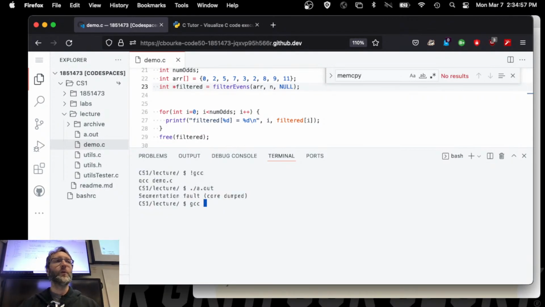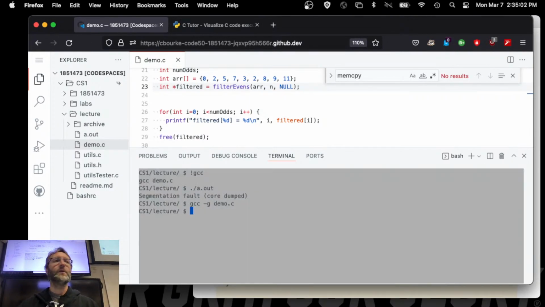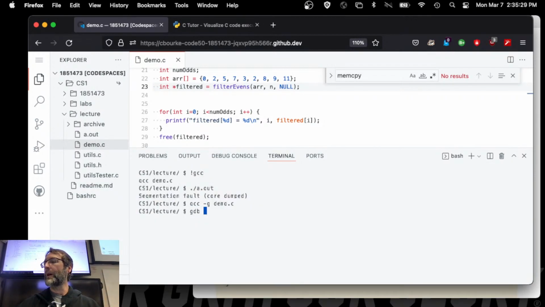unless we use a tool called GDB. Right? And I'm just going to show you a quick demo here. What I did is I added this -g flag. That -g flag says, I want to prep this source code for debugging, because I don't want to lose all of my variable names, all of my function names, all of the line numbers, right? If I didn't use this -g flag, it would just be a bunch of machine code that would be non-readable. Now what I'm going to do is fire up GDB on a.out.